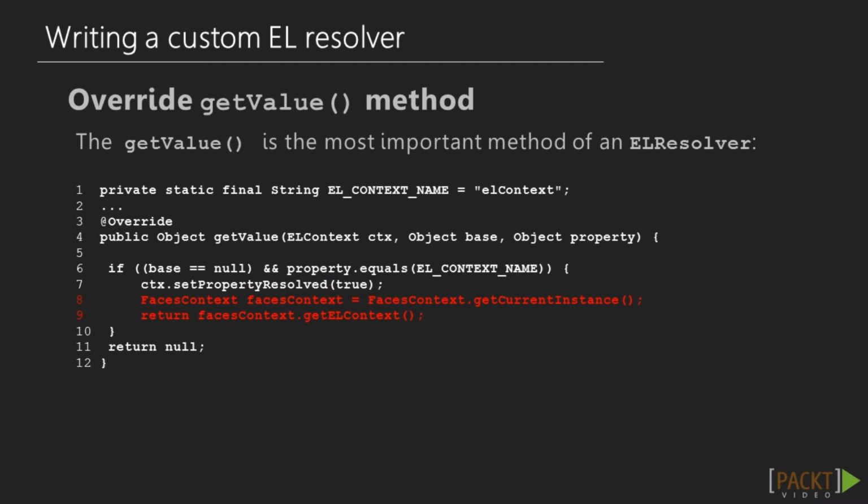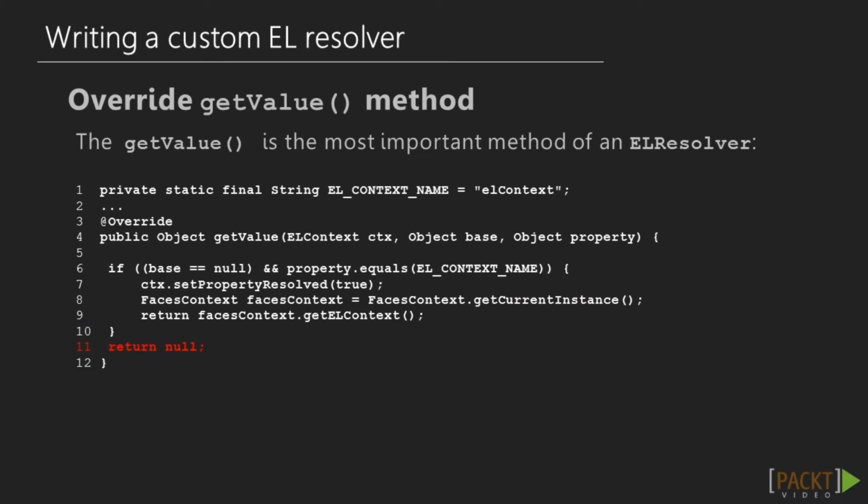It is time for the EL context resolver to accomplish its main goal, which consists in resolving the EL context expression, or, in other words, to turn this expression into an object reference. Practically, at this point, we exploit the JavaServer Faces API to obtain the current ELContext. Generally speaking, here we place the code necessary to link that part of the expression with an object, such as a constant, collection, primitive, object, managed bean, resource, and so on. This code is basically the programmatic approach of accessing that artifact.